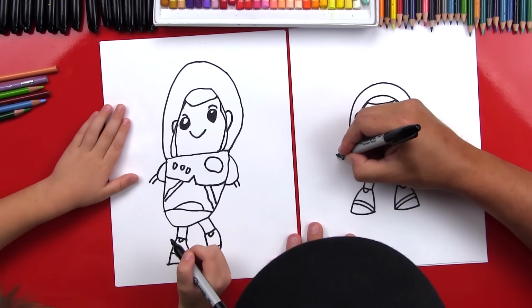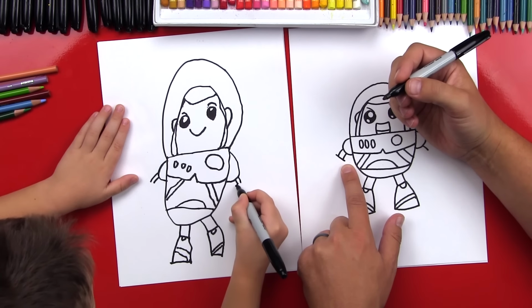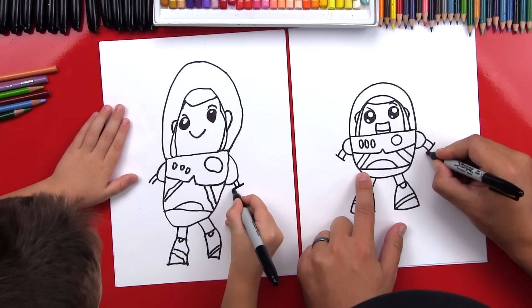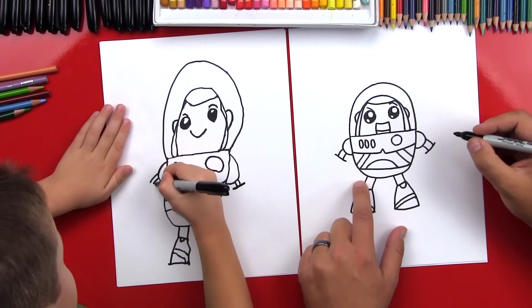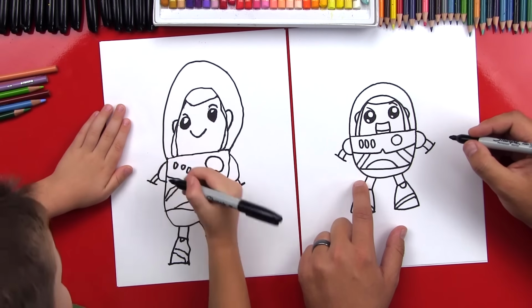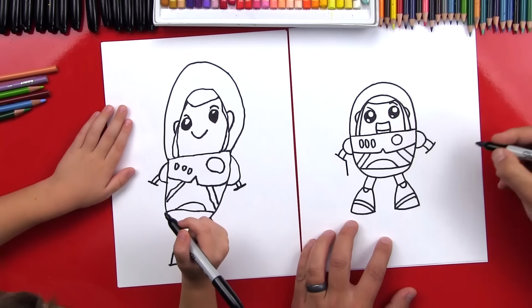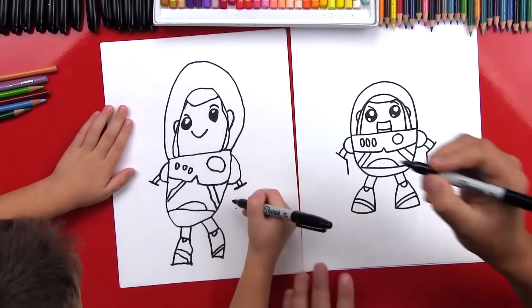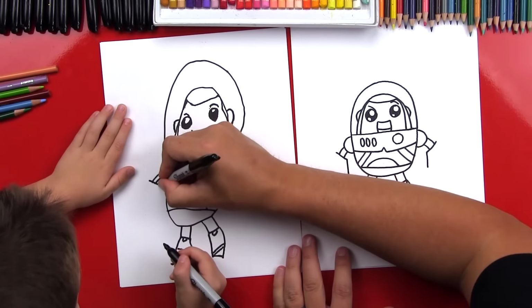Then we're gonna connect them. And I'm gonna connect them with a big line. See that line? It goes past. Yes, just like that. And I'll draw this side too. Good. Now we're gonna draw a line straight down on both sides. So from here, straight down. And then over there, oh, on this side, straight down.